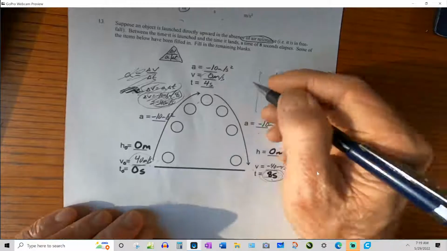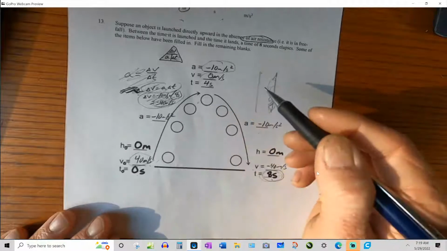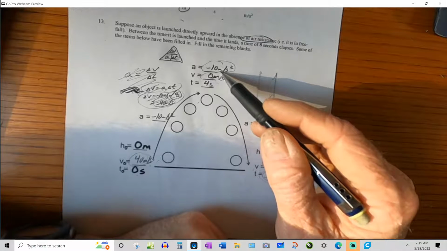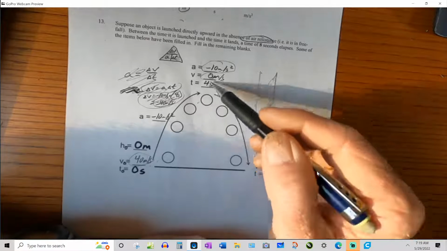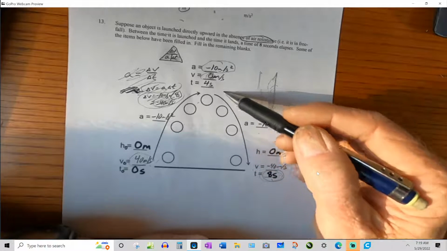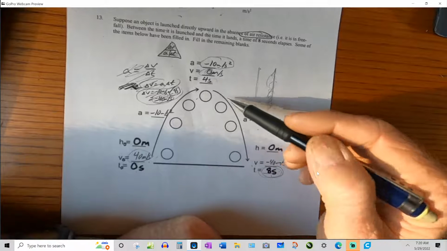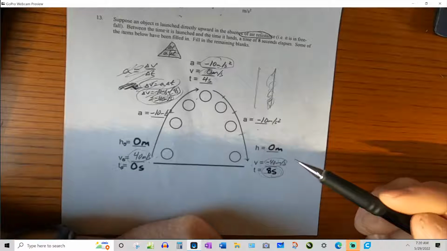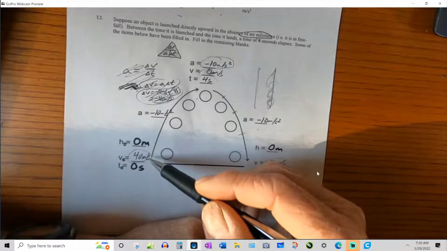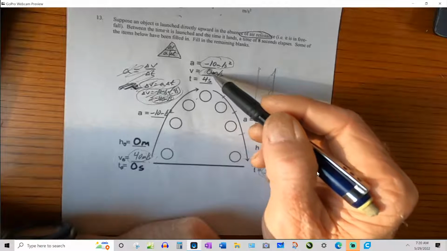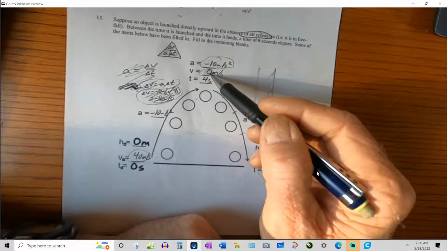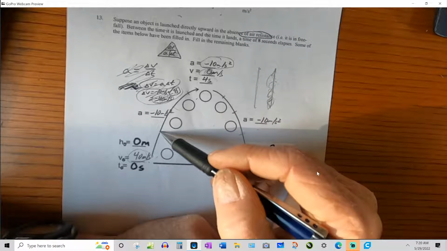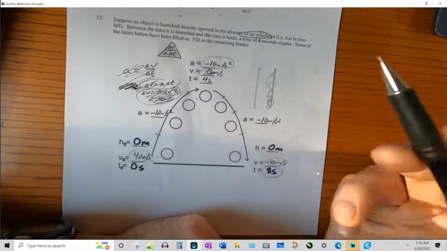Without this formula, we've never really used that formula in this situation before. Just think about it. Acceleration of negative 10 meters per second squared means for every second that goes by, we lose 10 meters per second. So you can start here and say, if I start at 0 and I fall for 4 seconds, I'm going to lose 10, I'm going to lose 20, I'm going to lose 30, I'm going to lose 40, so I'm down to negative 40. Or you could say to yourself, what do I need to start at to get down to 0 after 4 seconds? And you could count backward. Well, 1 second before getting to the top would be going 10, and 2 seconds before would be going 20, and 3 seconds before would be going 30, and at the beginning it would be going 40.